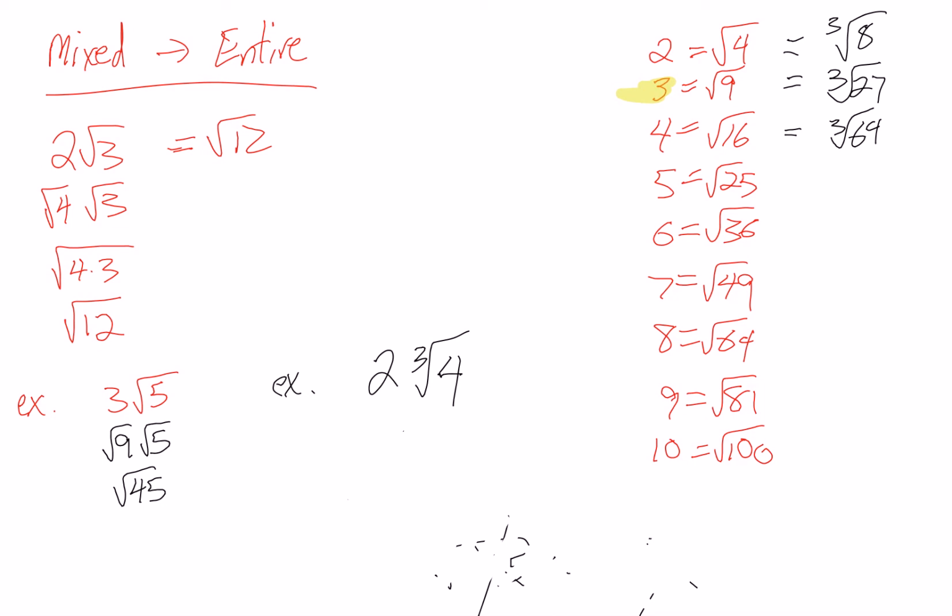So we would change 2 into cube root of 8 instead of square root of 4. And then we have cube root of 8 times cube root of 4. 8 times 4 is 32. And we're done. So you can see with square roots, you just basically use the square root column. With cube roots, use the cube root column, but the process is exactly the same. So we just choose a different set of numbers when we change the whole numbers.